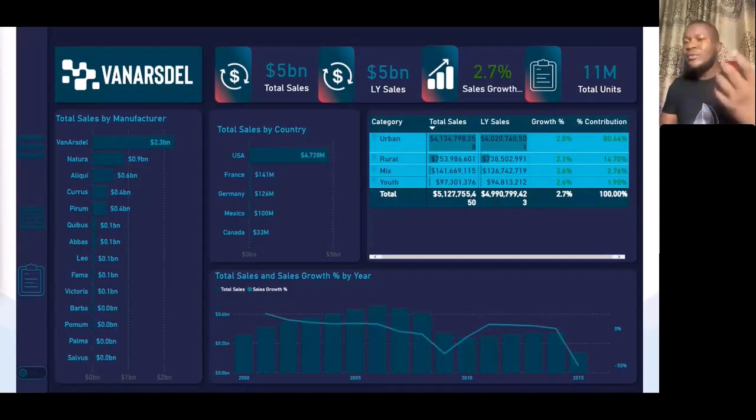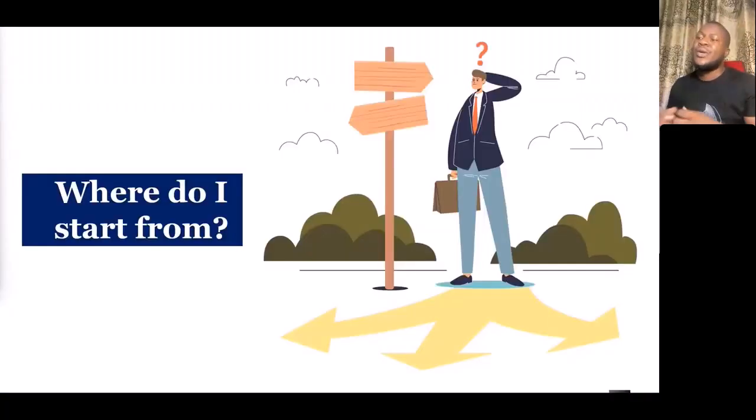Now, how do we get started, or how do we do something like this? If you're starting out, where do you even start from? If you want to create a report or a dashboard, I'm sorry, I'll be making one blunder, maybe not a blunder, but all through this call, I'll be using dashboard and report interchangeably. I would like to believe they are more or less the same thing, but I think Microsoft has its own way of saying a dashboard is different from a report. Maybe I agree, maybe I don't. I don't want to start that argument, but I'll be using dashboard and report interchangeably.